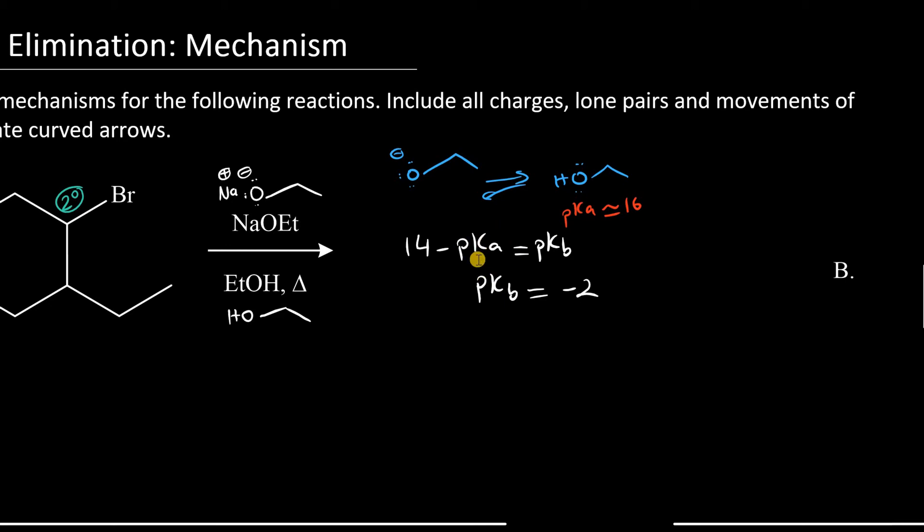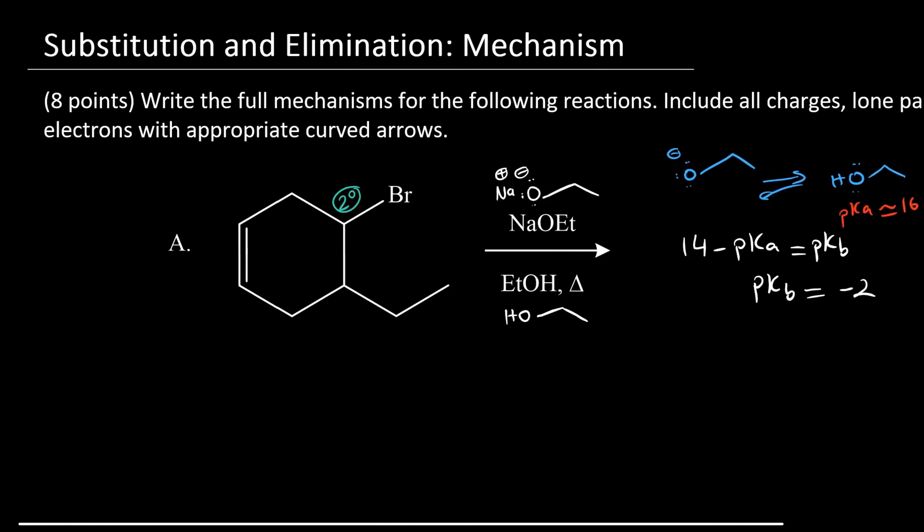This analysis is in reference to the conjugate acid strength of the base we're analyzing. We know sodium ethoxide will likely eliminate the compound and act as a strong base as opposed to a nucleophile. Another clue is that it has a charge. E1 and SN1 reactions involve neutral compounds and neutral solvents. SN2 reactions involve a polar aprotic solvent, and we don't have that here. If you accumulate all of the clues, E2 is the very likely pathway for this reaction.